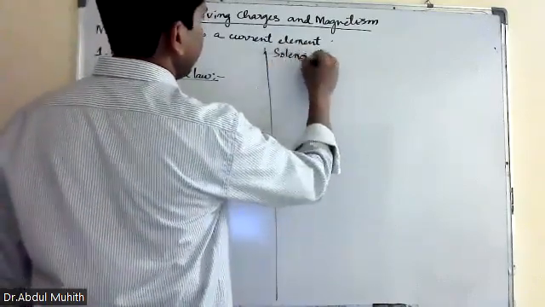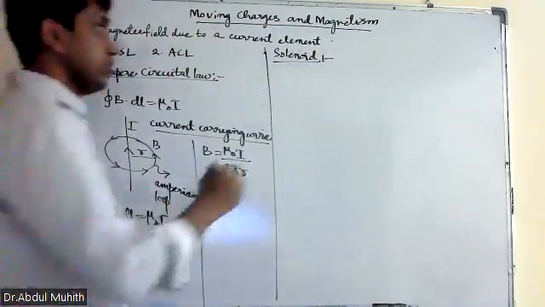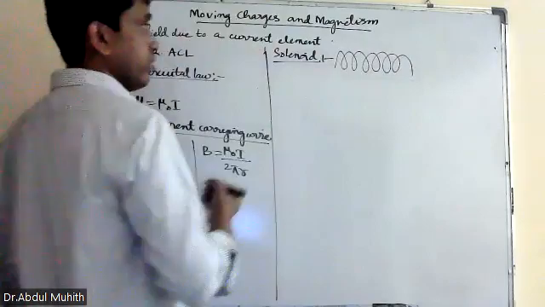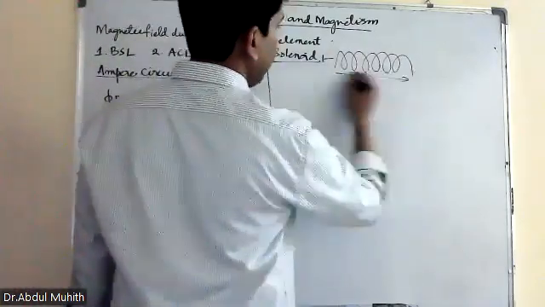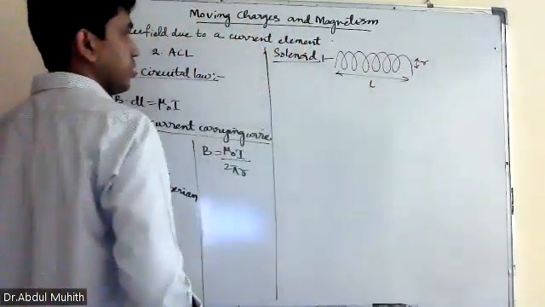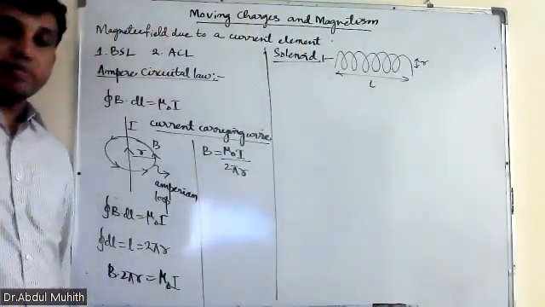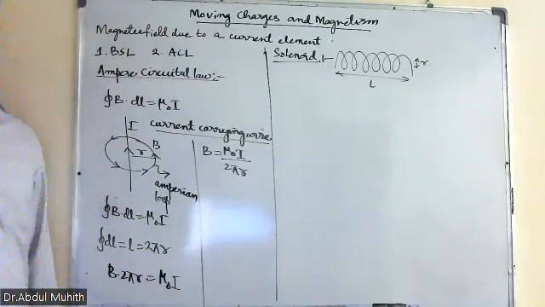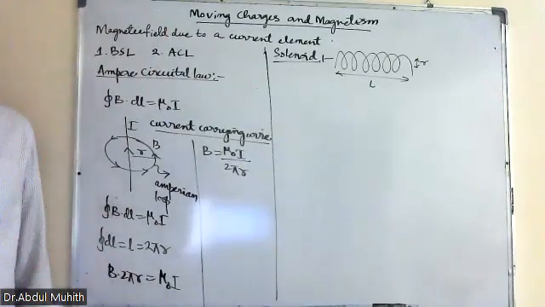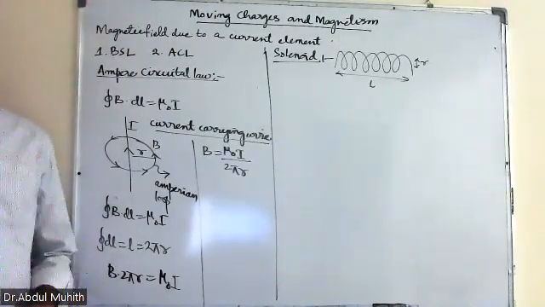What is a solenoid? Anyways, we will do solenoid and toroid both. What is a solenoid? A solenoid is a long helical wire, where the length is much greater than the radius of the loop. They are very closely packed, and they are enameled. We are using enameled wire. It's a hollow circular ring. Its length is much greater than the radius. It consists of a long wire wound in the form of a helix.